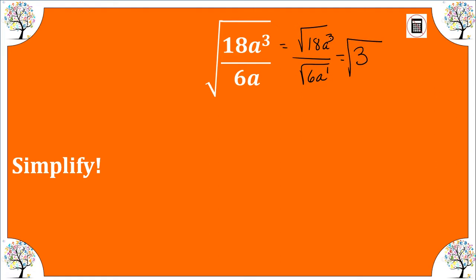And then I'm going to apply the quotient rule, and I have 8 to the second. So now I no longer have a radical in the denominator, and the only thing I need to simplify is the a squared. So my final answer is a radical 3. So always see if these factors can divide, as long as they're all the same type of number or expression, such as either a coefficient on the outside or a radicand on the inside.